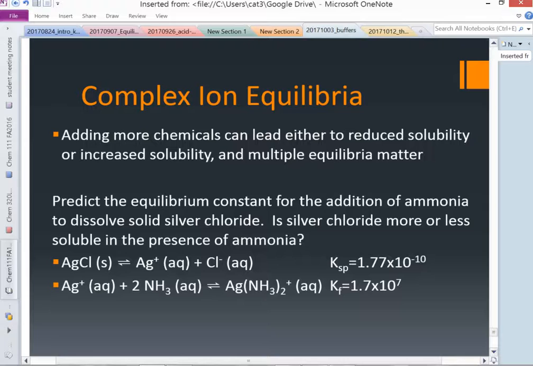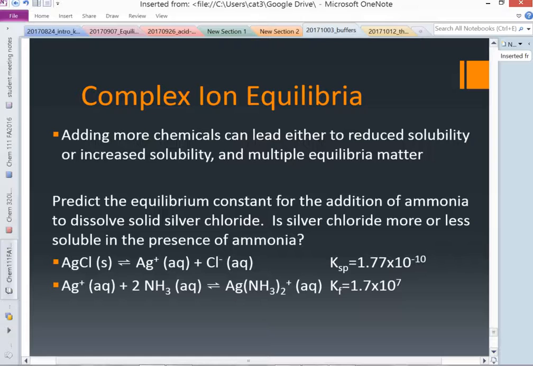Silver chloride has this Ksp. You don't have to copy all this down, but we'll do this sort of by eye, and you can get it all later if you want. Silver chloride, very soluble or not so soluble based on this Ksp? Not so soluble. Not so soluble, good. The rule of thumb you will develop is that if the Ksp is small, not so soluble.